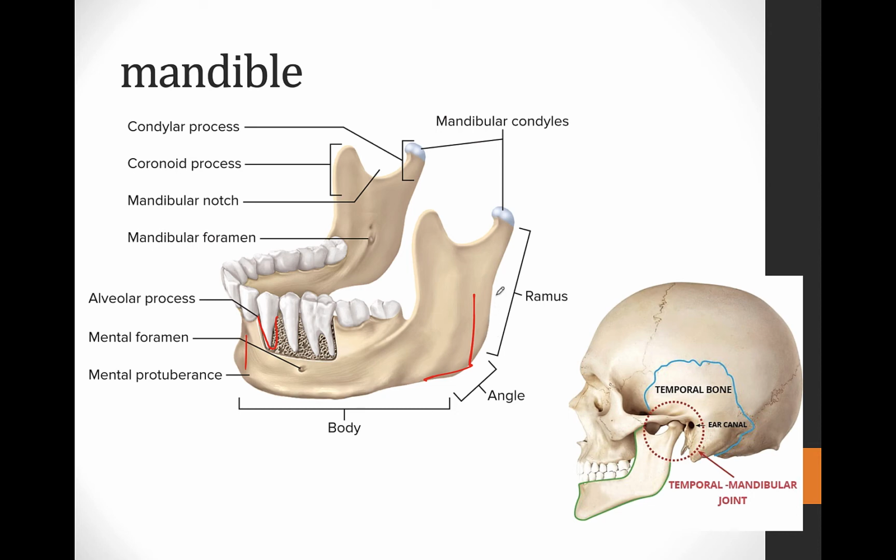The coronoid is where the temporalis inserts. So we've got this large portion here. So this is where our temporalis muscle inserts and then sits on the temporal portion of the skull. And then we have our condyloid process, which is a condyle. So condylar or condyle. And this is the other half of that jaw joint. So you can see how that condyle fits right into that mandibular fossa.